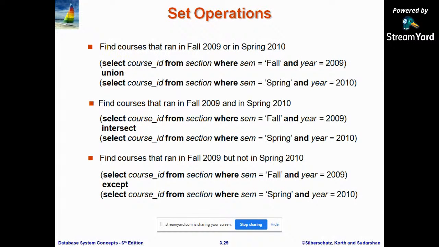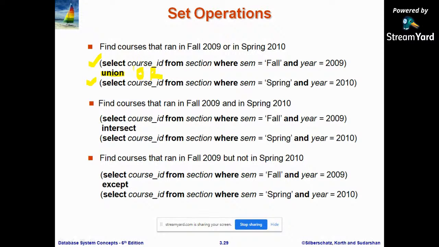Now we will see the other set operations that you can do with the select. The first set operation is a union operation. What does this union operation do? The union operation will take all the entries from the first query and will take all the entries from the second query. You can say the union is equal to the OR. The OR says all the data which is present either in A or in B or in both. So you can say it will take the union of all.